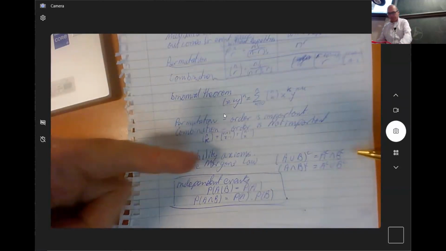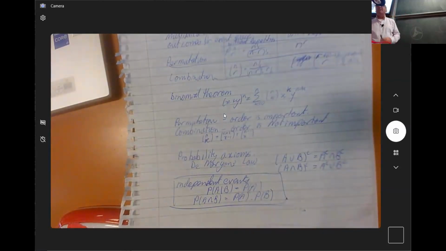There's also De Morgan's law, which is actually about sets as much as probabilities. With probability, we work out the probability of events in a particular set occurring. That's why in the first part of this, there was a lot of talk about what set notation is. Understanding sets well is a very big part of understanding mathematics, and it's really important for data science. Understanding your sets, what constitutes an event, etc., is really important for data science.